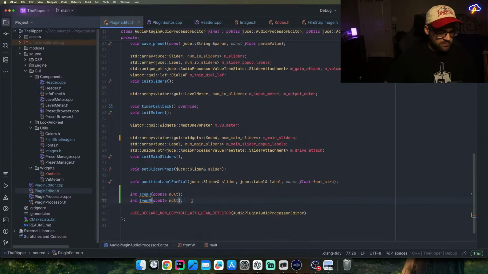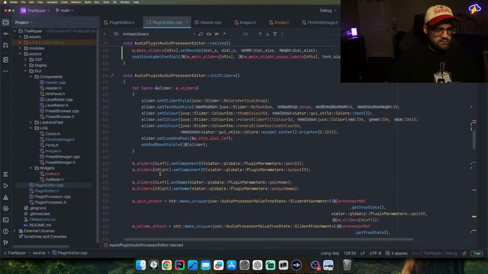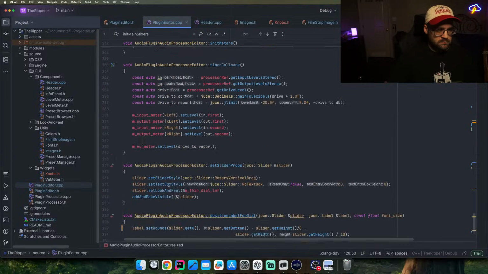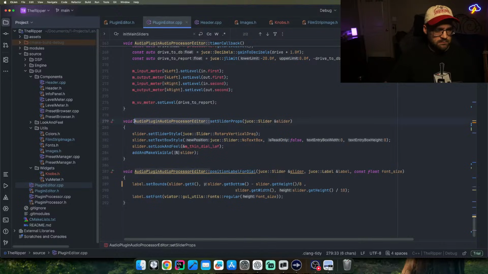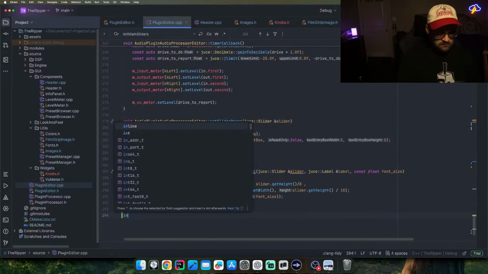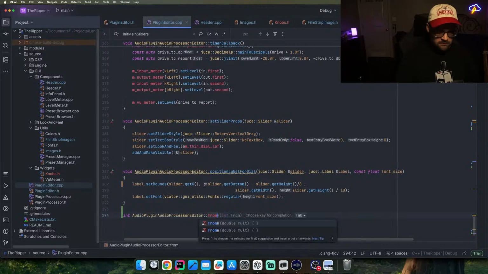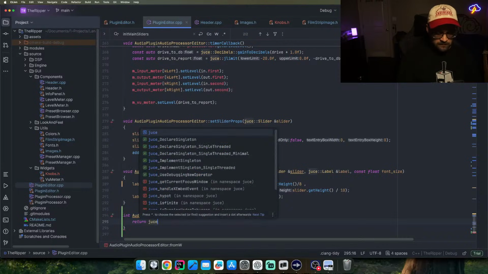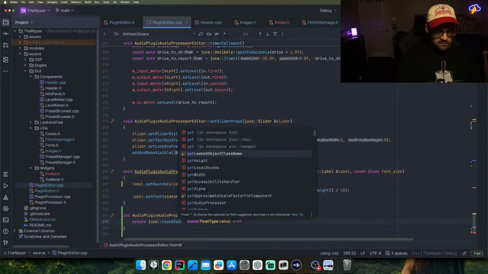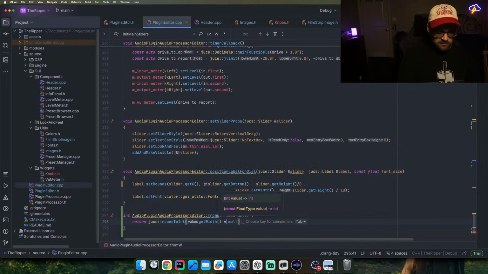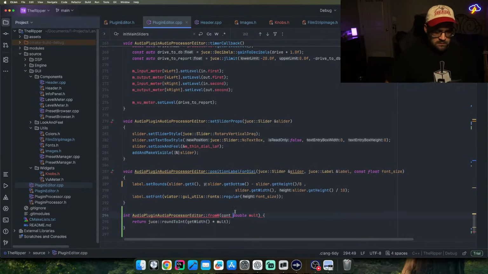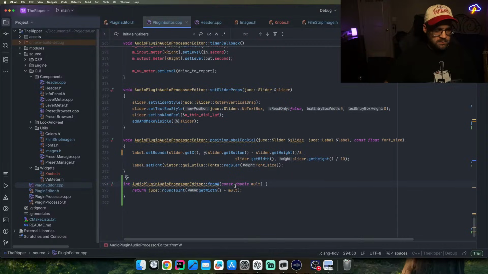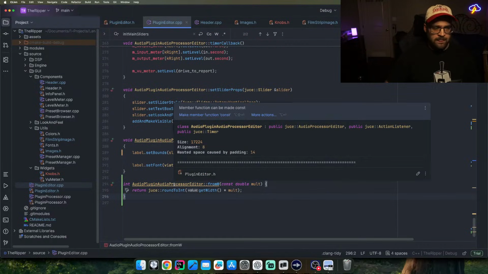And then what we could do, so from width, this will return round to int get width times mult. And we'll make it const here. Now, is it going to tell me it can be static? Oh, it could be const. Okay.